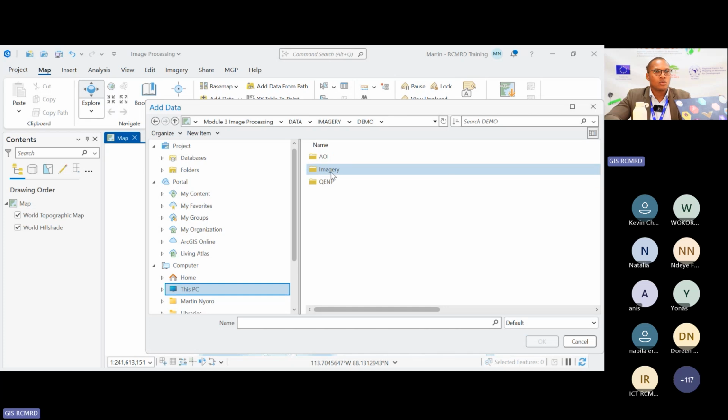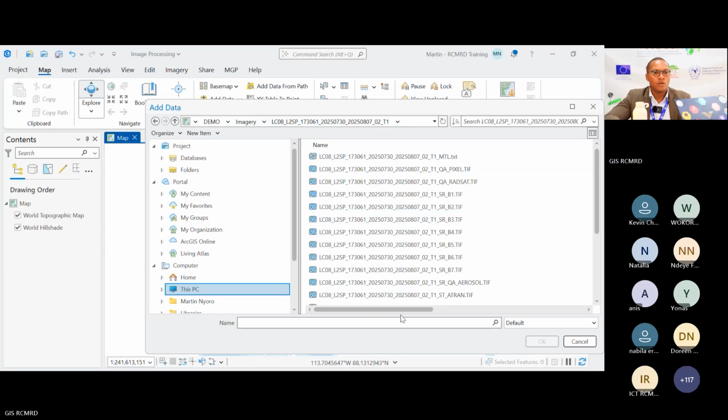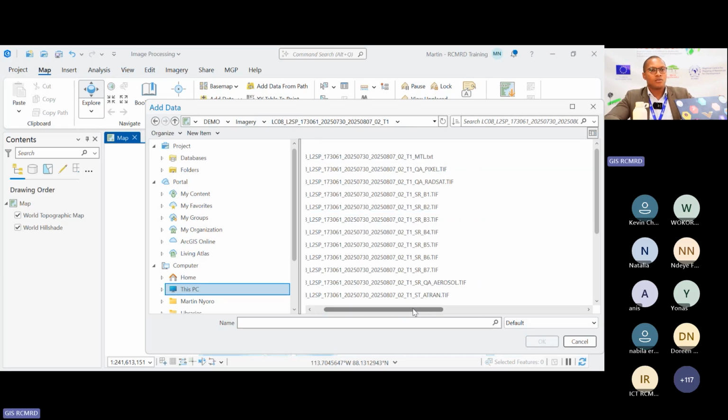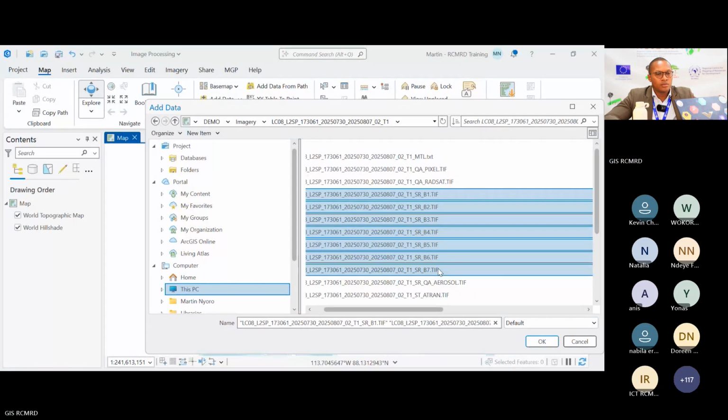So we browse to our folder, to where we have put our imagery. I will begin with the first file. We have a number of bands. So we just select from band 1 up to band 7.